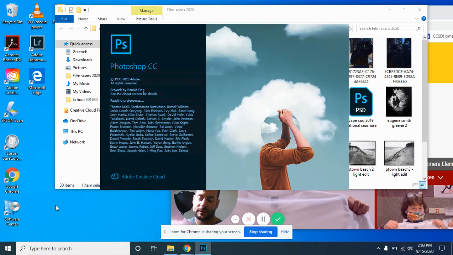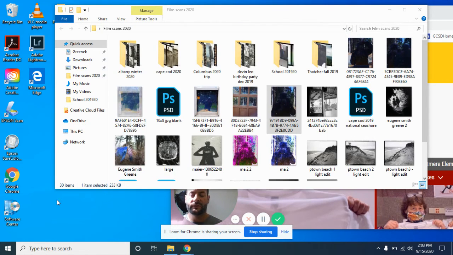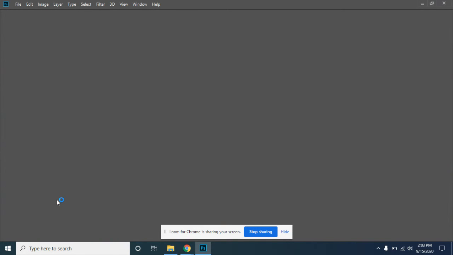And this is on a desktop. It's going to be different for your laptop or for your Chromebook. For your Chromebook, you're going to go to your icon. It'll open this way, but it'll be blank because we didn't open it with a picture. So now, once I get in here, I'm going to show you what you have to do if you open it this way.